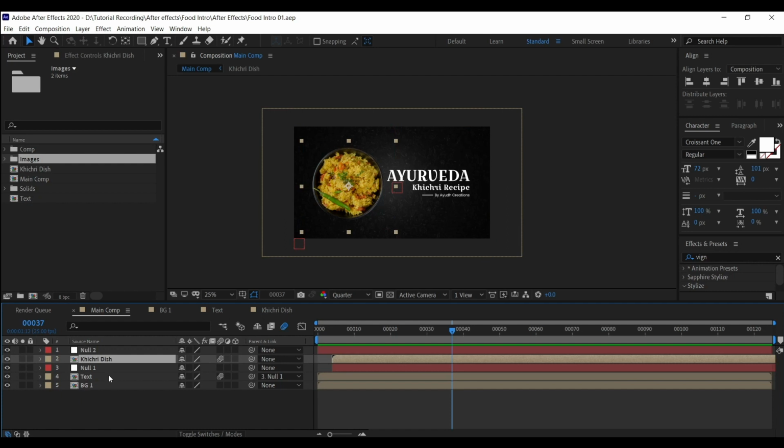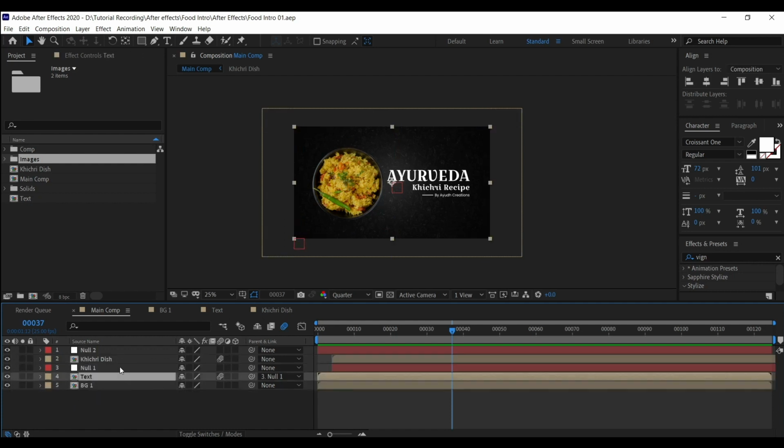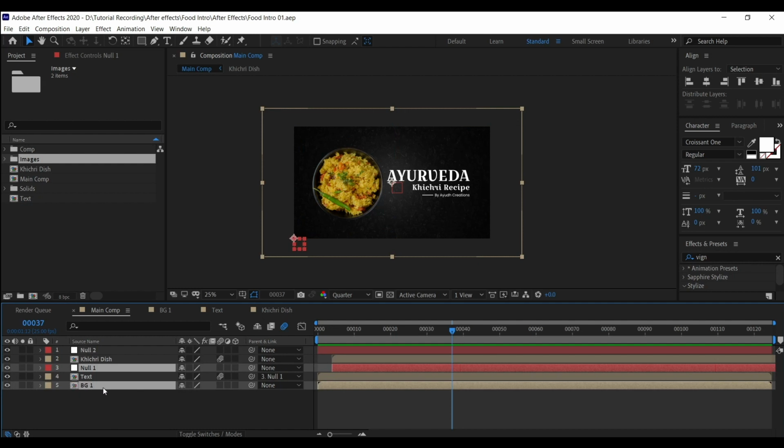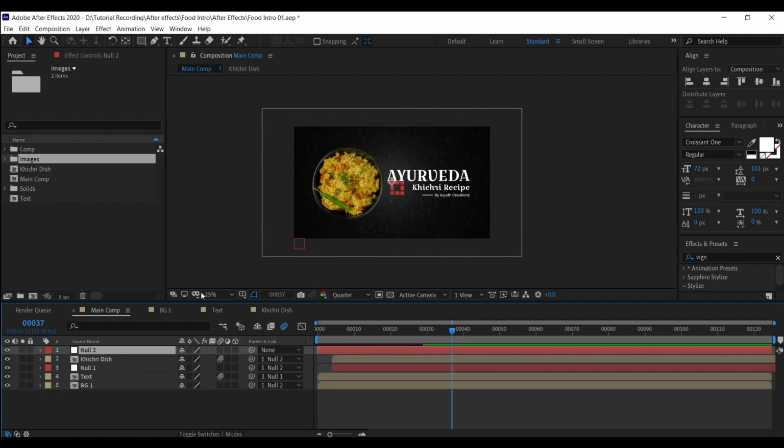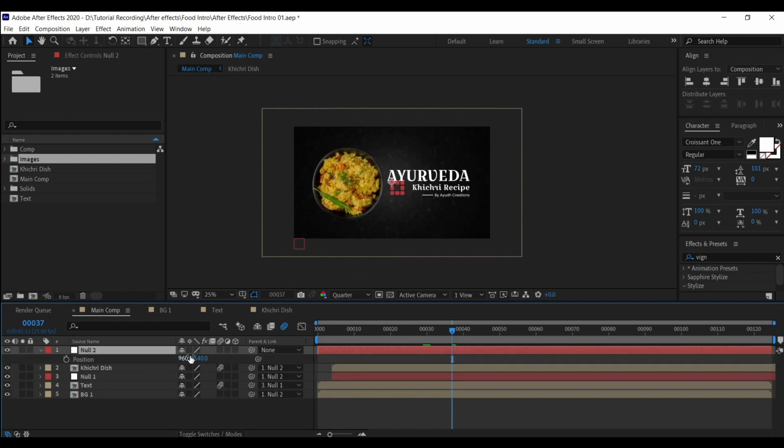But before adding the wiggle expression, let's link this null, this background and the Khichri layer to null 2. So wherever null 2 goes, it will take the whole composition along with it.